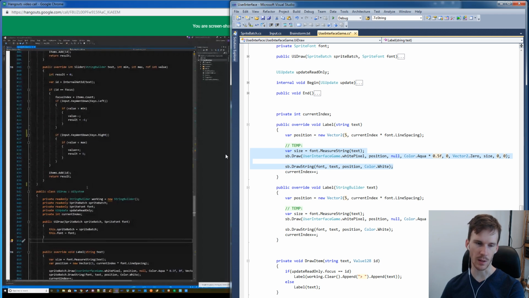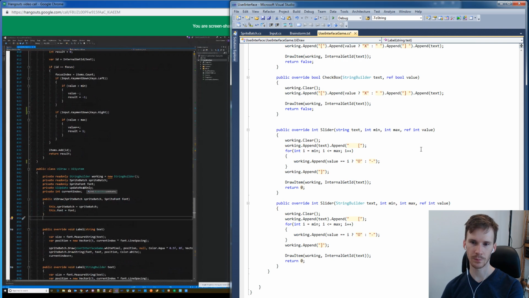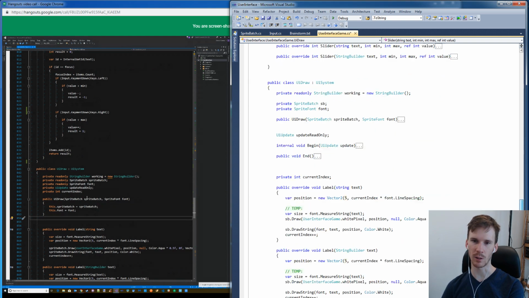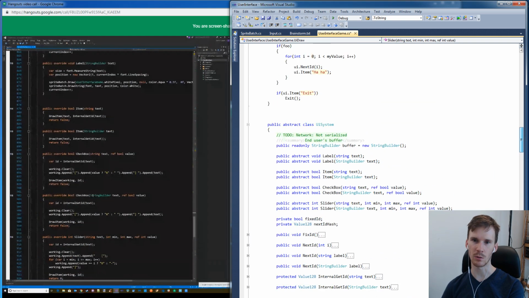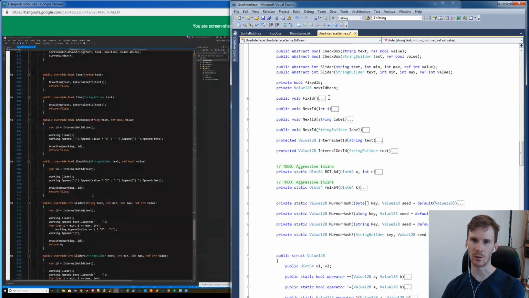Now, there's two ways we could do that. We could do it the object-oriented-y kind of way. I feel like that's the one you want to do. Maybe. Which would be, these are virtual methods, so you just call the base method and get something back. I don't think that's actually going to work because this returns an integer. What we really want is text formatting. Just considering slider on its own, one thing we could do is come up to UI system. We've got all these helper methods in here already. We've got all this hashing magic.